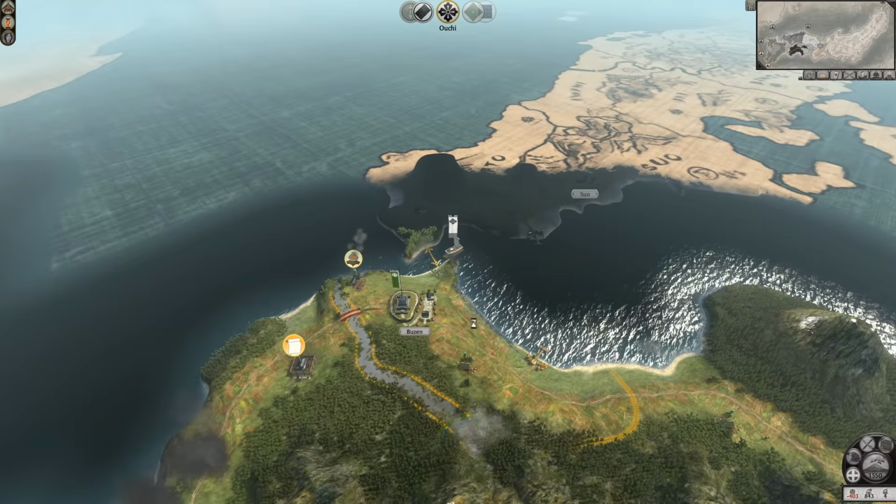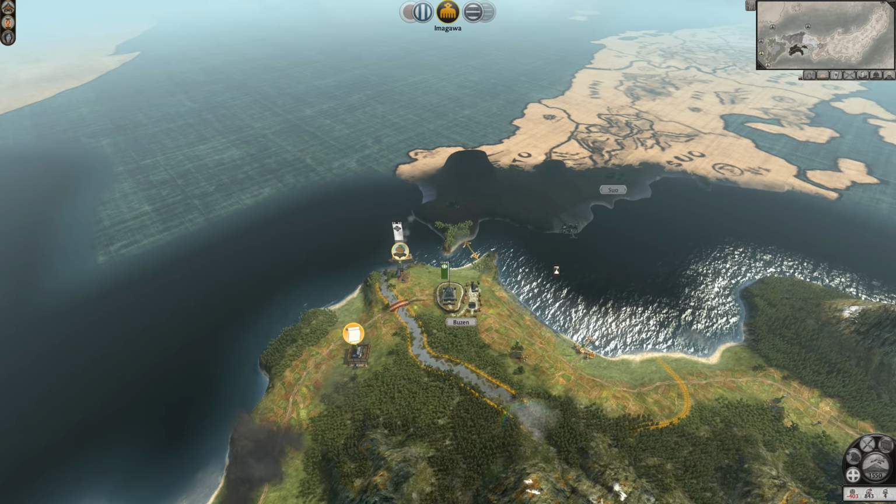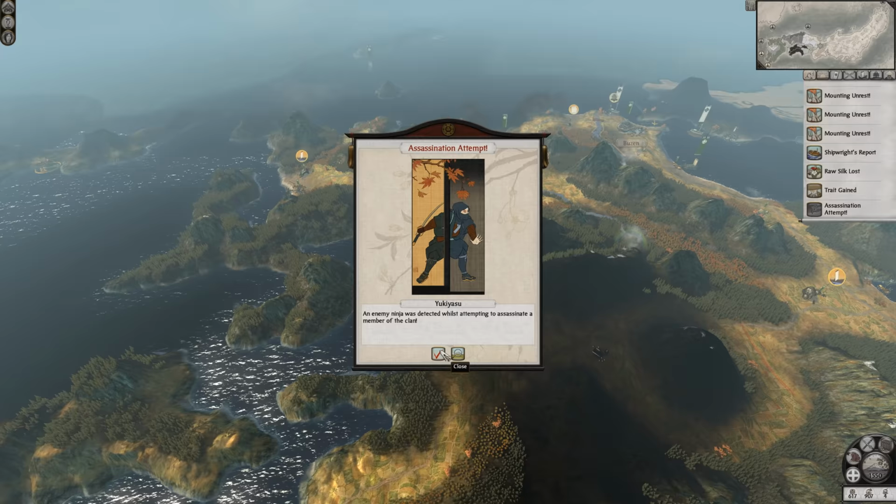I need to get a ship on there ASAP, because now other people are getting ideas. They're like, wait a second, that's open. It's free real estate. Assassination attempt, but he failed. Thank goodness. Alright. Everyone's angry.